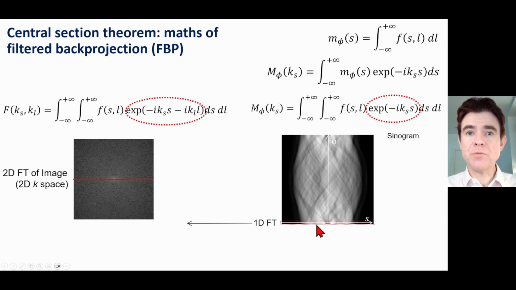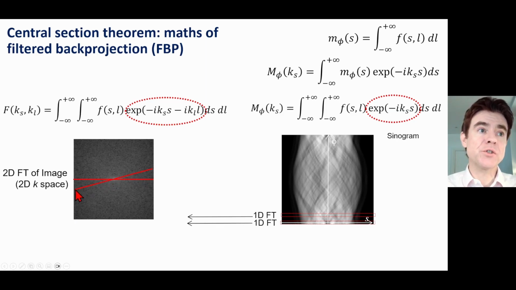So then I can do the same thing for all the various viewing angles. I could go to the next viewing angle, and that corresponds to a slight rotation of an angle phi, of course. So the KS, KL system is just rotated slightly, and so now KS would be along this azimuthal viewing angle phi, corresponding to the increase in azimuthal phi angle here on the sinogram. So Fourier transform that gives me another central section through K-space.